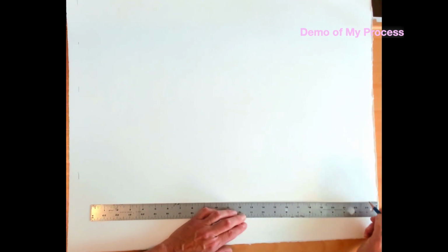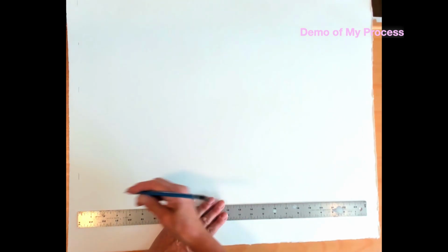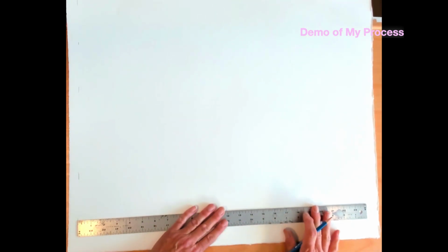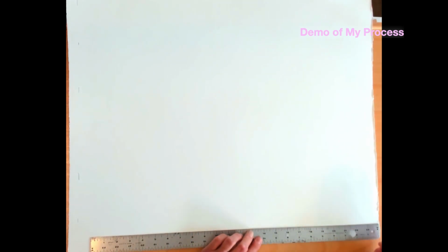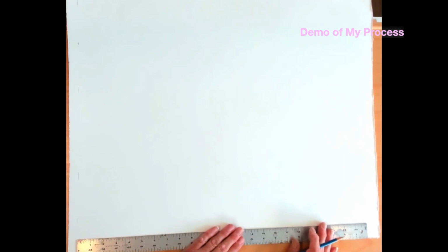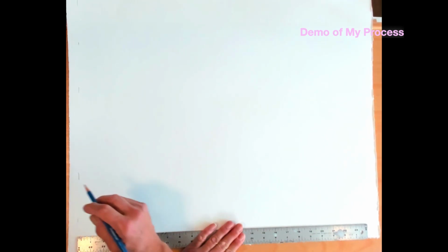24. Bring it down. There. Put that. And down there, to the place where you folded it there. And down there. There. Okay. So now we're going to draw a line.